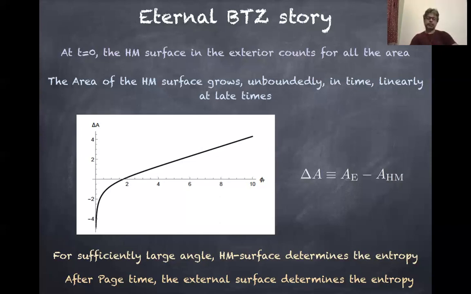So the point is that what you do seem to get, I should have had a picture here, probably I don't. Okay, so let me just say what we learned. If we follow this prescription, we start with the Hartmann-Walther inner surface, which grows in time, and then there comes a point where the exterior RT surface becomes the minimal one, and therefore you have to stick to that, and the exterior RT surface does not grow in time. In fact, it's a constant. So exactly what we get is an increasing curve which goes into a constant curve.